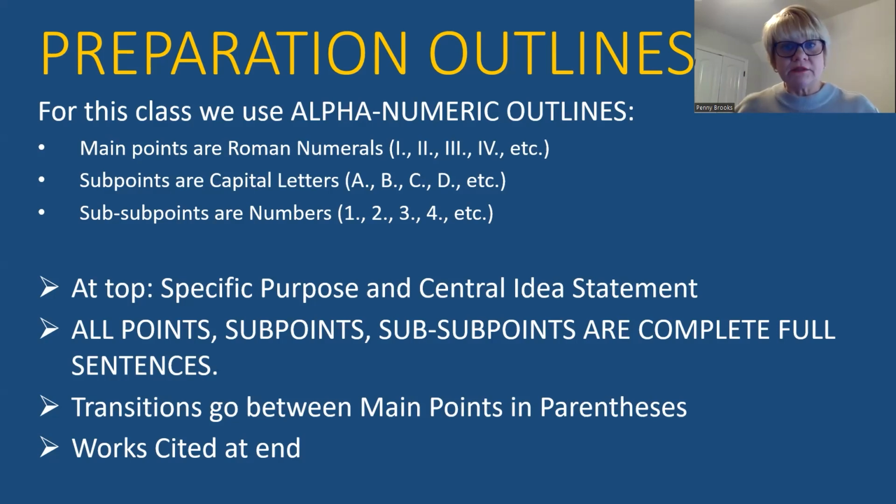At the top of your outline, you will always have a specific purpose listed and your central idea statement. You will be counted off if you do not have one of those two things or both on your outline. Boy, this sentence is in all caps. It must be important. All points, subpoints, sub-subpoints: if it's something you're going to say in your speech, it must be written in a complete, full sentence. Transitional sentences go between the main points and they will be in parentheses. And then there will be a works cited section at the end.